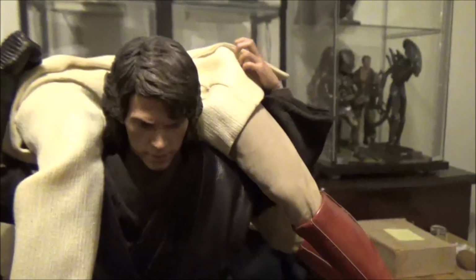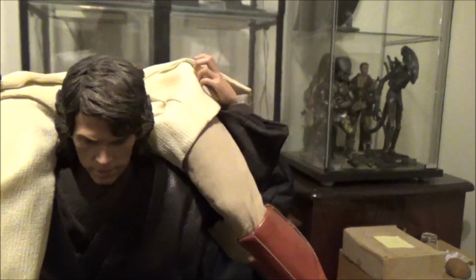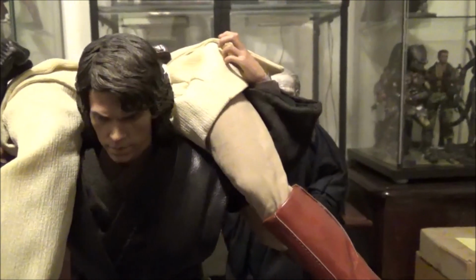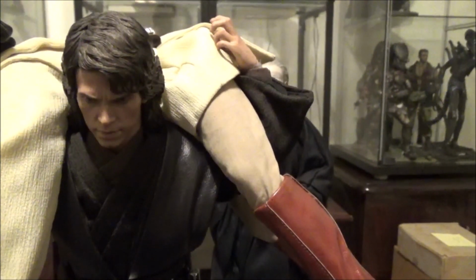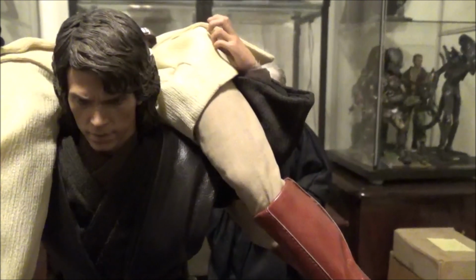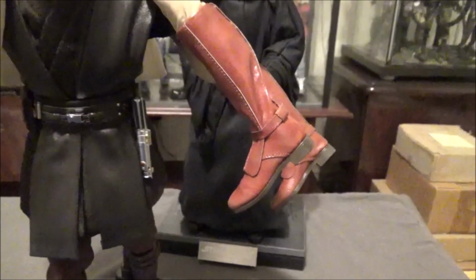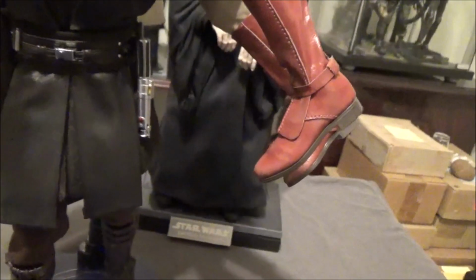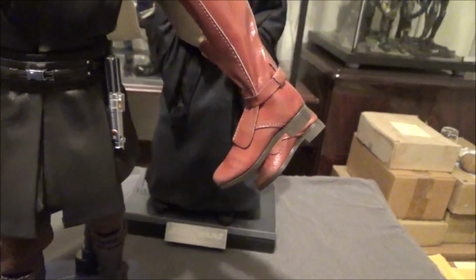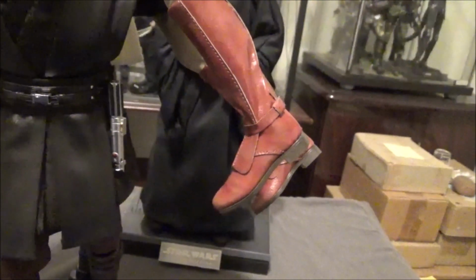And moving on down from there to the thighs, he can kick all the way up about 90 degrees. He can do the splits, but the pants hinder you from doing the full splits. Basically the same as Anakin if you own him. Moving on down from there, he's got double bend knees, and the thighs also have swivel. Really good, actually. And moving on down to the ankles, you get good articulation on the ankles. They pivot a little bit and they go up and down pretty good. He can pretty much stand up on his own, but because of the pivot, you can't get his feet to be planted firmly on the ground.